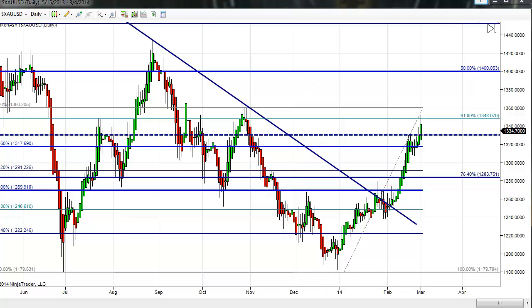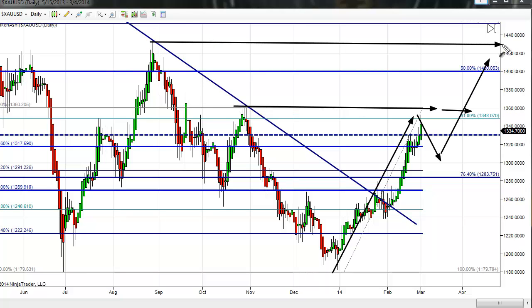But on a technical basis, we talked about the fact that what we'll probably see is the market come in, kind of test this top right here, maybe falter the first time. That would be our corrective wave right in here. That's going to take it down to a certain level, and then a surge, which would take us up past this point right here. And then the question is, does it have the kind of room or momentum to take it back to the 1400s? Because that's where I feel that this market could go over time over this next year.